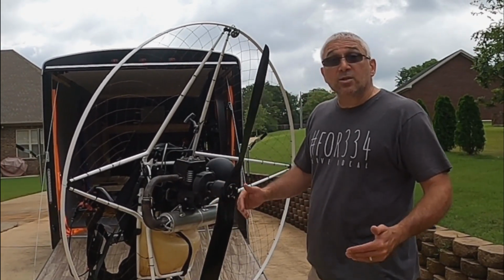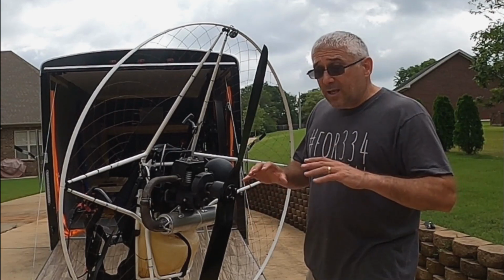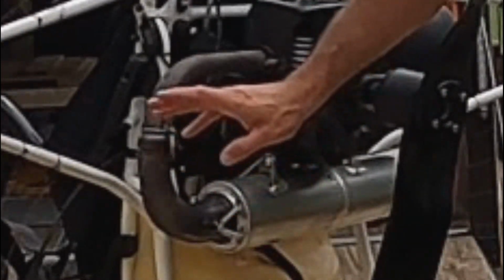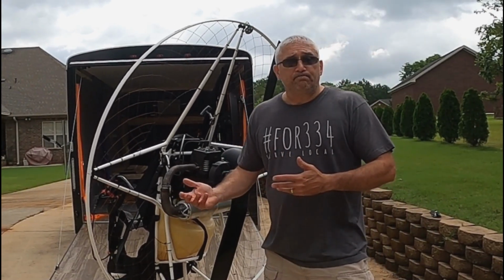Now, I did mention that there's a lot of vibration, and so the exhaust system on any paramotor is kind of a weak spot, and so what they do to compensate for that is they put these springs and added joints on the exhaust, so movement can take place without it actually cracking with all that vibration going on. All right, now it's a flying machine.